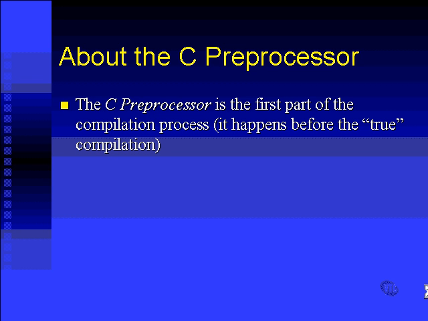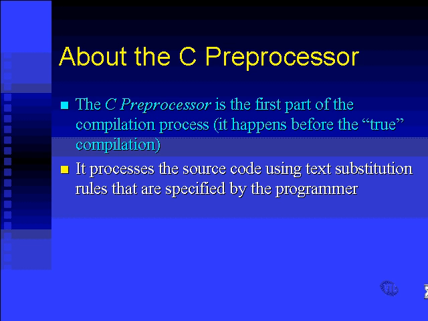But whether you take advantage of the C preprocessor directives that I'm going to describe in this chapter or whether you don't, the C preprocessor always gets to have a look at the C program first before the file is compiled. Okay, I still really haven't described what the C preprocessor does, and I'm getting to that. So what it actually does, in an overview sense, is it processes the source code just by substituting one sort of text for another.